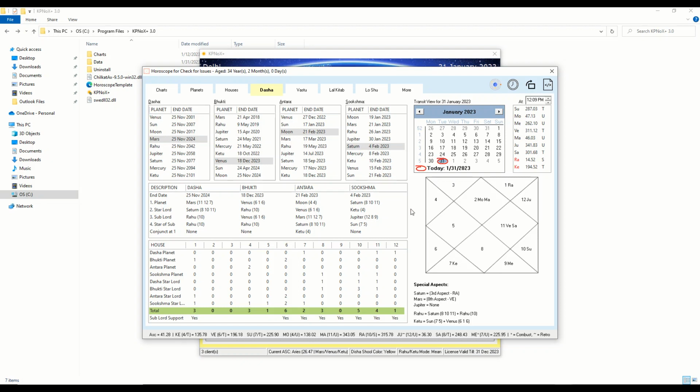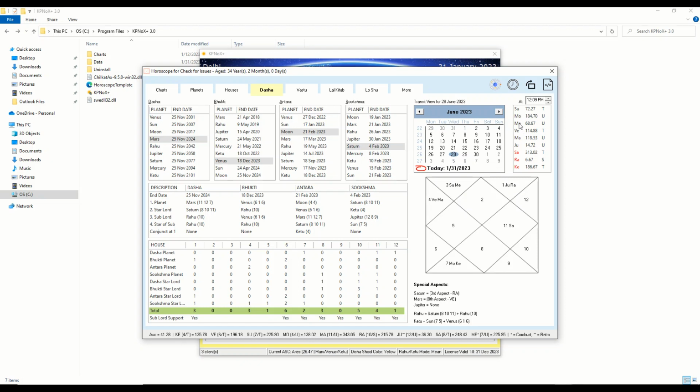And the most critical part for an astrologer is the transit view. So you can see here, as you change the dates, the transit view automatically changes. Apart from that, you get to see the degrees. If you want to change the time, you can do that here. If you want to see at 3 p.m., 4 p.m., this is especially useful if you are setting muhurat for marriage or any other event for that matter.